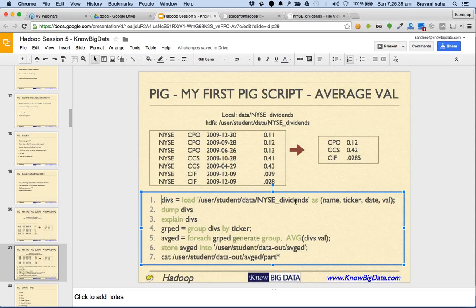Okay. So again, what we are going to do first is load the data, then we check whether the data has been loaded correctly, and then we group by. After grouping, we are going to compute the average, and then we are going to store the average into the HDFS file. All right.